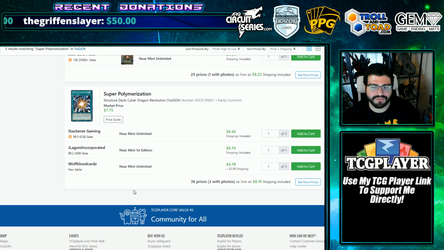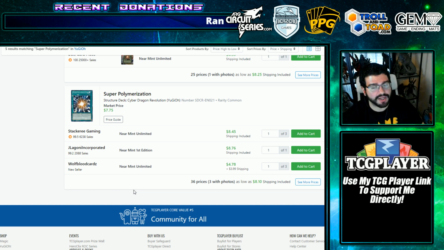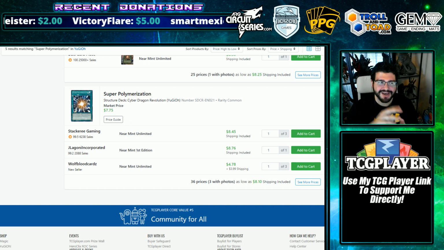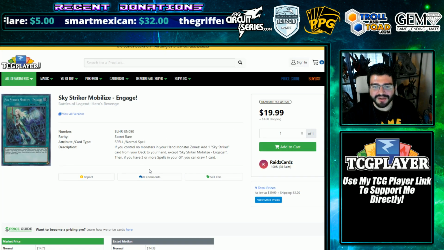And here's why the common's not moving much. The structure decks are still on shelves. You can go to Walmart right now, and those Cyber Dragon structure decks are pretty much sitting at every single one that I visited in my area. So that contains Super Polymerization within the structure deck, and it's going to be hard to go over 10 considering you can walk into Walmart and pick them up if you truly need them and get yourself a little Cyber Dragon core, pun intended, because Cyber Dragon core is in the structure deck, but like the entire rest of the structure deck with it. It's just kind of funny.